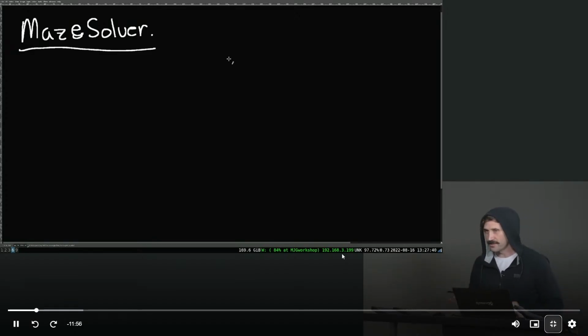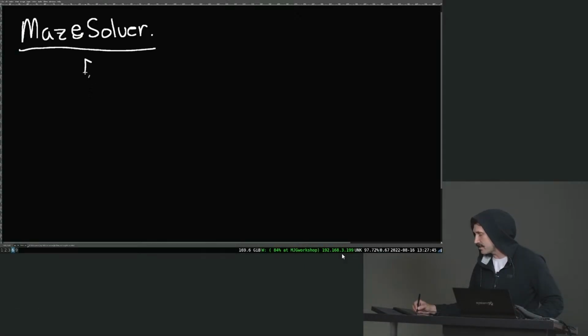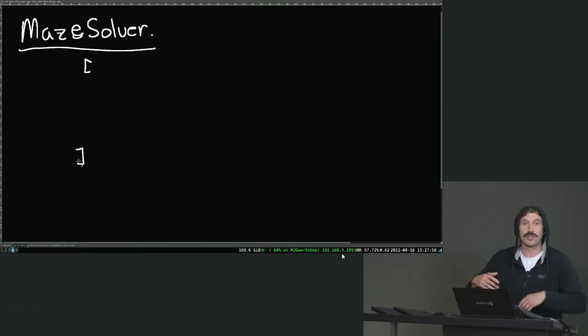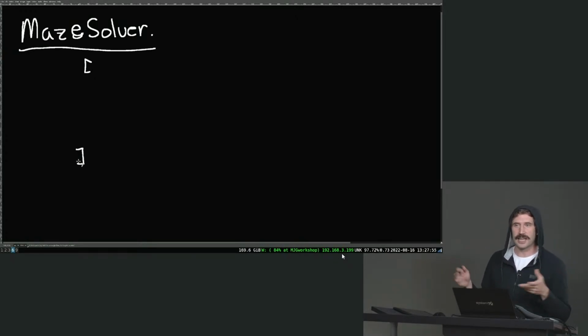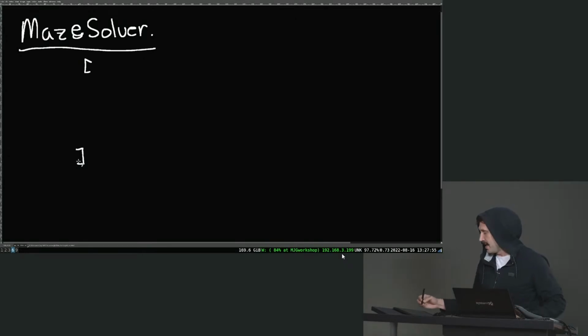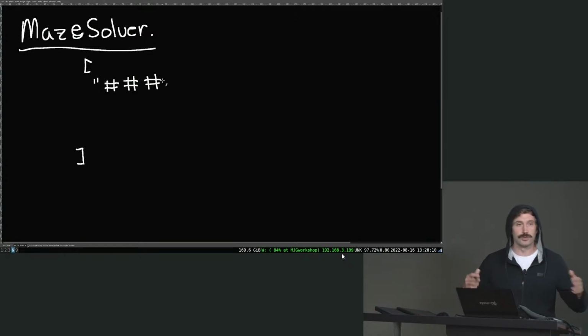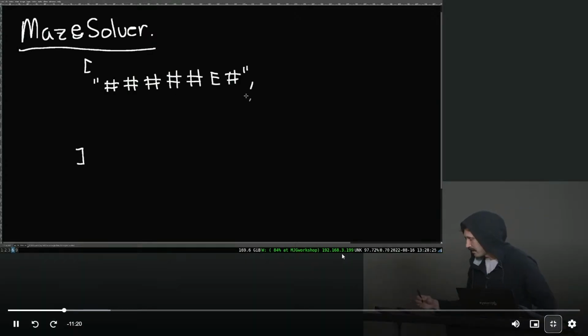Anyways, all right, so let's talk about a maze solver. What we're going to have is a list of strings. You could imagine reading this from a file, but we're not going to do that. Instead, we'll just have an array passed in. This list of strings is going to contain some characters. The first thing it's going to contain are pound signs. It could be asterisks, it doesn't really matter. These are walls. You cannot go through a wall, right? Okay, this makes sense. Look at that, we already have the first row.